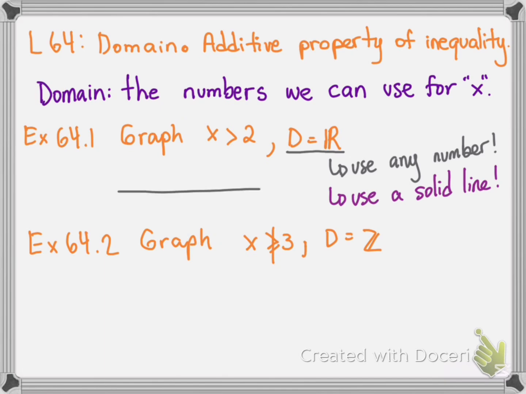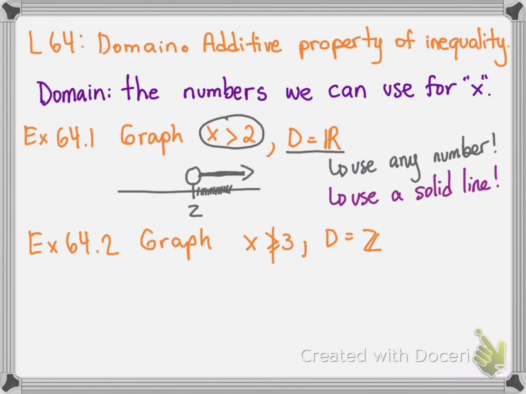Let's look at it. Remember, we start by graphing our number line, and then we put a 2 in it. And because this is saying greater than 2, we do an open circle and go to the right. And this line is what is going to be saying that all of these numbers, all of them, are going to be included. So that would be the graph for that inequality.